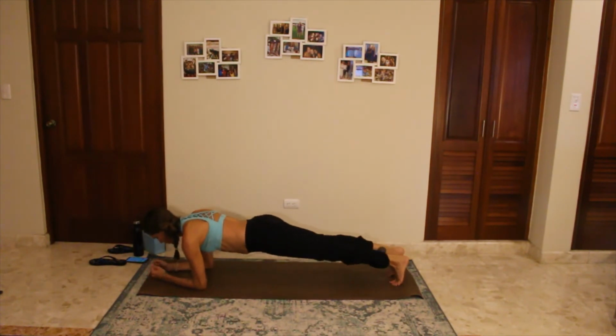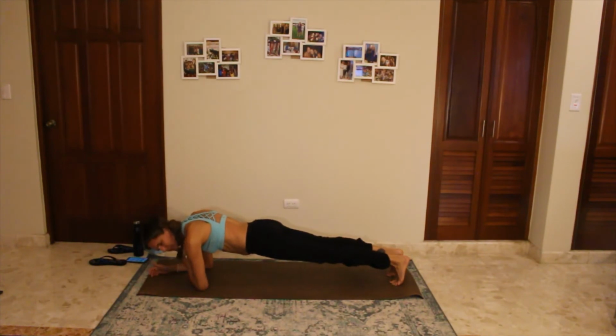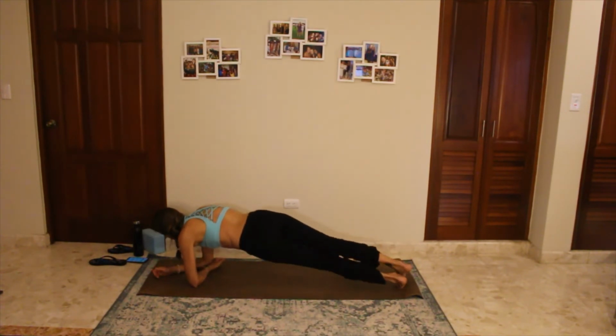Coming up to your forearm plank. Again, option to have knees on the mat. Looking in between the hands, so your spine is in neutral. Use that exhalation, always use that exhale. Really works the core. 10 more seconds here, and then you're going to transition. You can do whatever side you want first. Does not matter, we're going to do both. 3, 2, and 1, transitioning to your side plank.